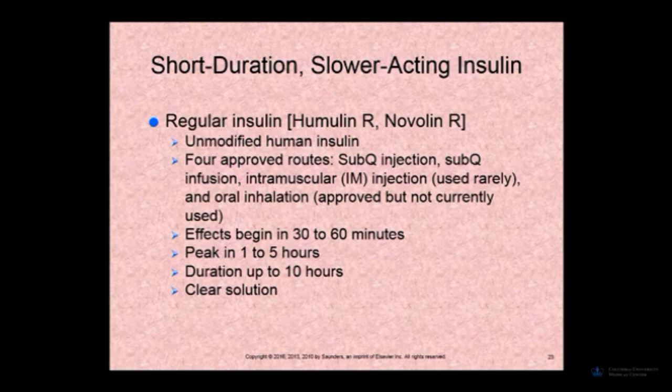Regular insulin, and really in the United States, all formulations of insulin with the exception of NPH, will be a clear solution. NPH should be the only insulin that you expect to be cloudy in appearance, and it will need to be agitated or shaken before you administer. And so that means that any insulin that is not NPH that appears cloudy should be discarded because it's contaminated.